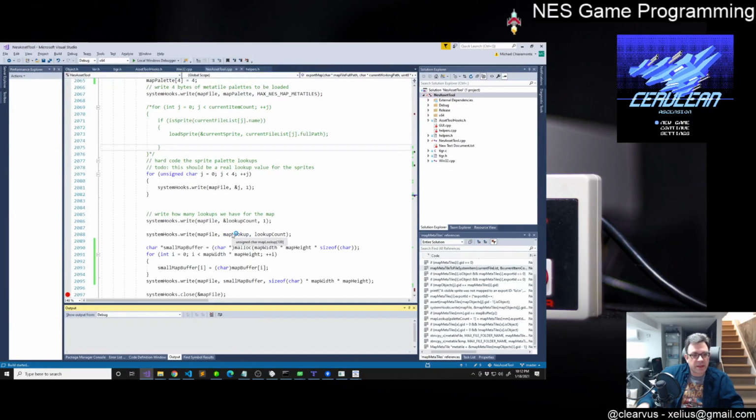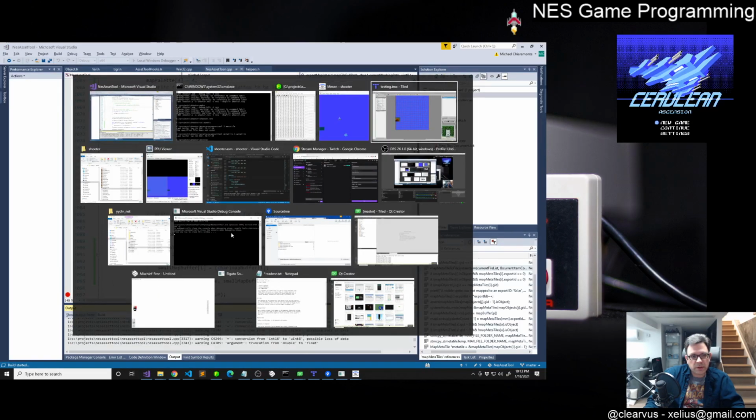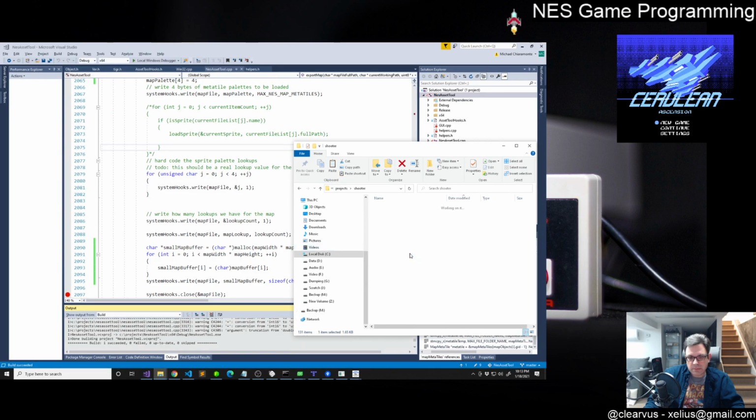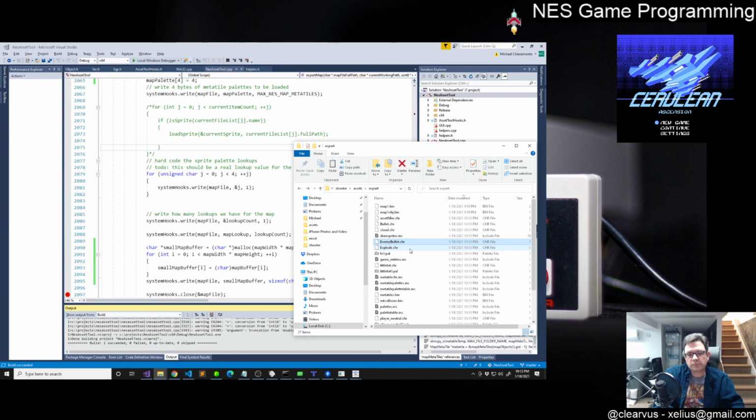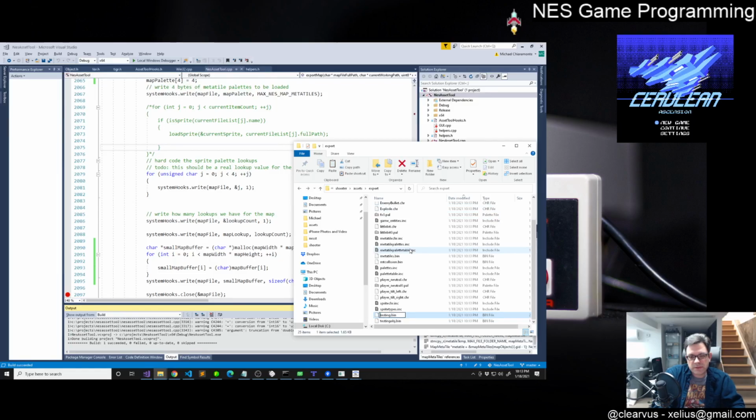Because it is just a direct mapping now, which, you know, simplifies things in some ways. So let's see. So this is now the old stuff, and this is the new map.